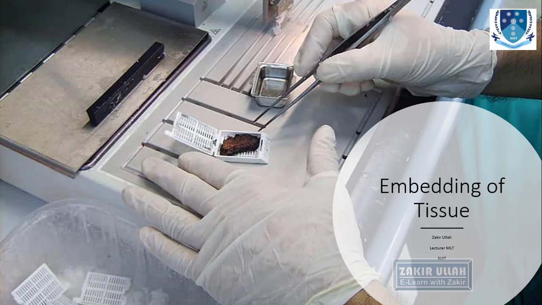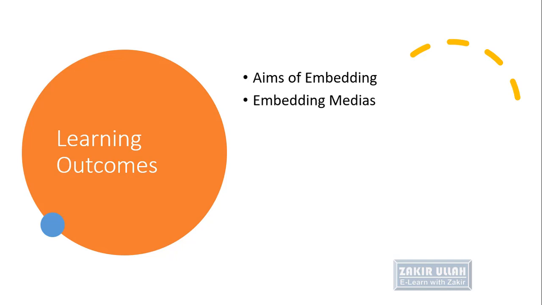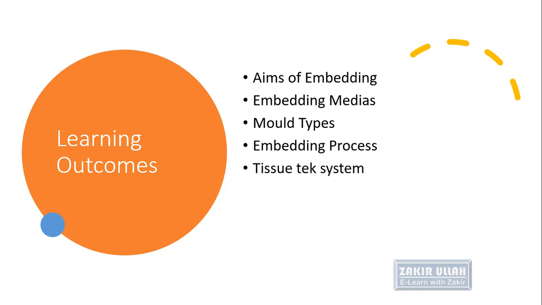Today we will learn about the next step of tissue processing in the histopathology laboratory — that is the embedding of the tissue in paraffin wax. In this lecture we will learn about the aims and objectives of embedding, the different media used for embedding biopsy tissues, the different types of molds used, how embedding is performed, the technique and process, and the tissue-tech system used for embedding in the histopathology laboratory.